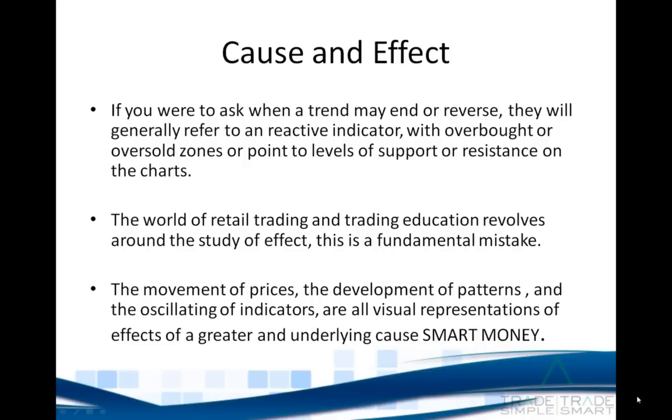The movement of prices, the development of patterns, and the oscillating of indicators are all visual representations of effects of a greater and underlying cause, which is smart money. Okay, so every time you have seen price movements within the Forex market, every time you have seen a pattern develop, whether this be a flag pattern, an ascending or descending triangle, or any of the common patterns, anytime you've seen the oscillation of a trading indicator, these are all visual representations of effects.